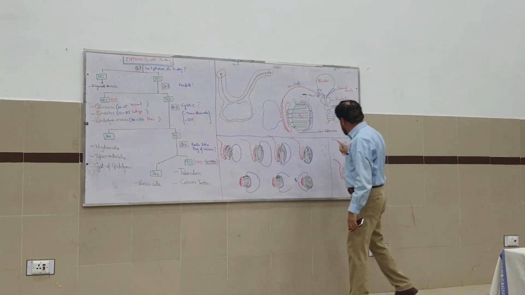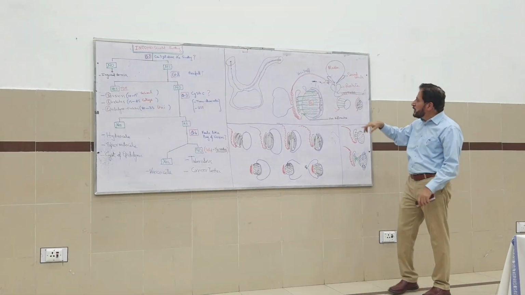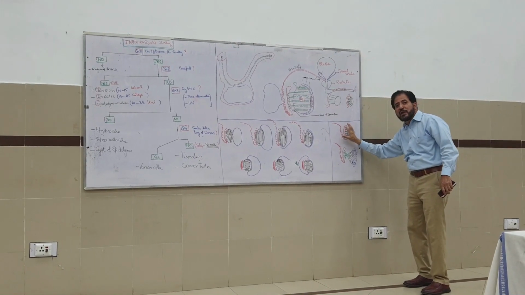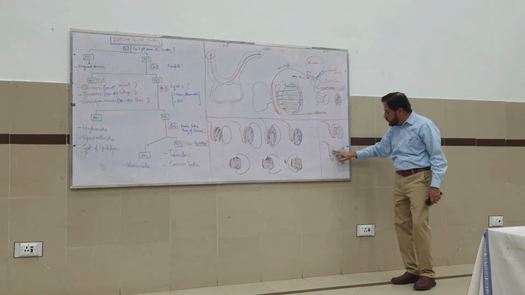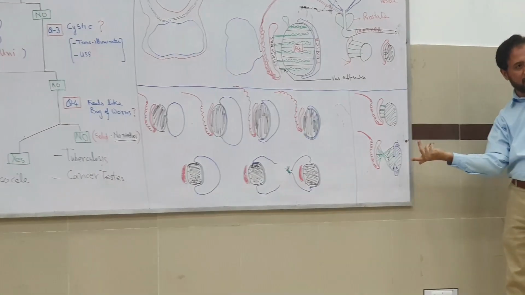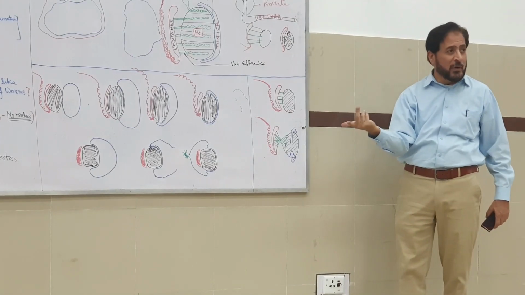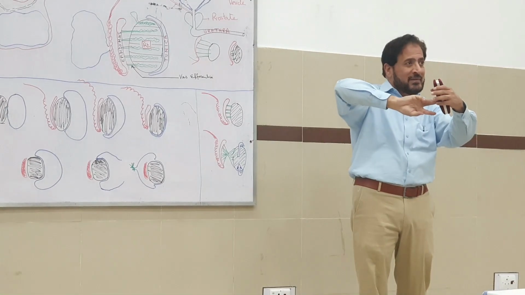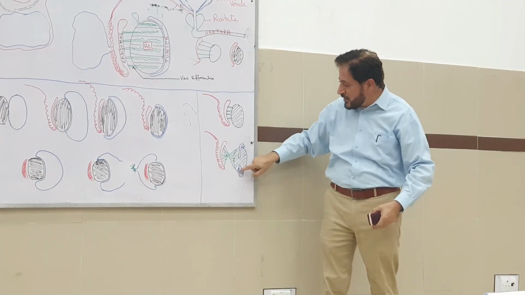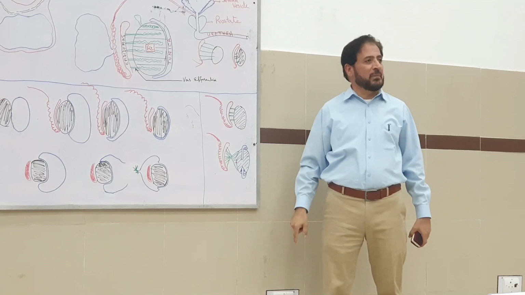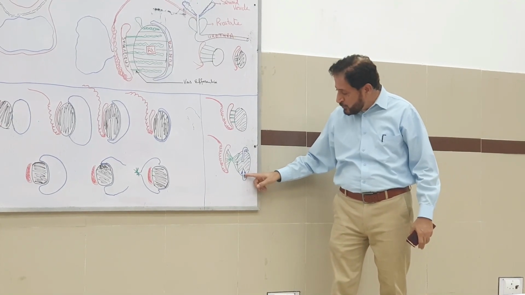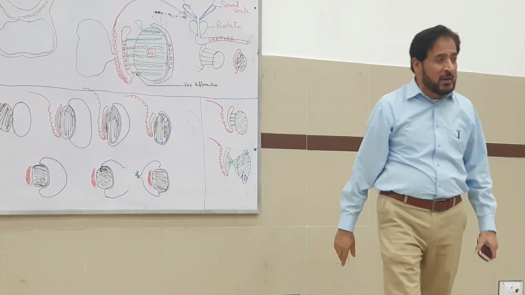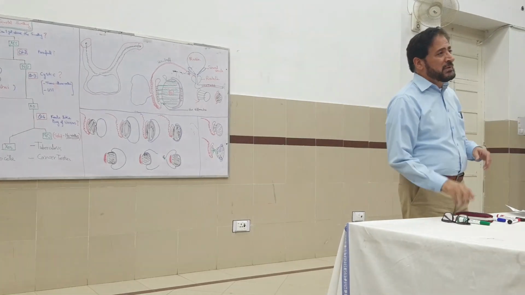Torsion does not take place at this level, right? Torsion is not at the level of the cord. The whole testis and epididymis complex does not twist. The epididymis stays where it is. The testis goes round. See, it is very important to understand, because when you are operating, you have to undo the testis, right? And then stitch it to the scrotum. You need to not only undo it, but stitch it to the scrotum so that it does not retwist. Now that is what happens.